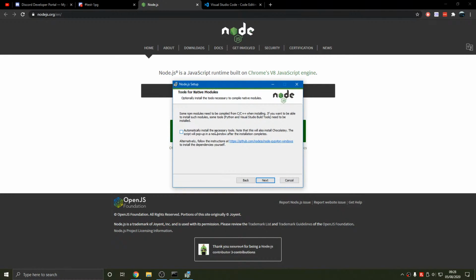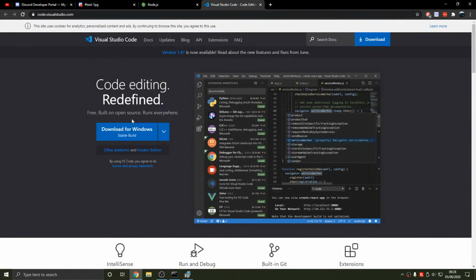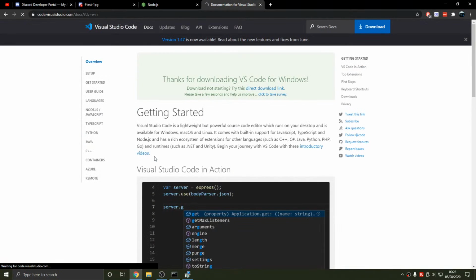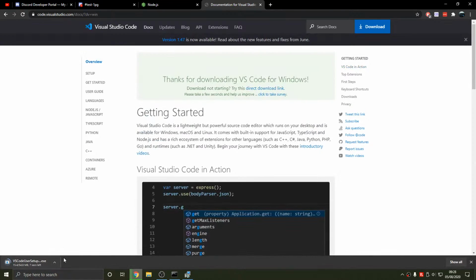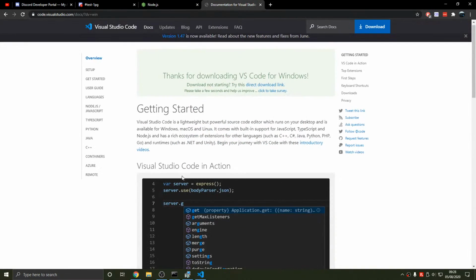Chocolatey. Do we need that? We're not doing machine learning, so at the minute we don't need that. Node.js. Okay, download for Windows, let's do that. Now it should be installing, we already have it, so we're just going to look at it anyway, I guess. It should be easy to install on different browsers. It might detect what browser you're on. So if you just go to nodejs.org, you should be fine.